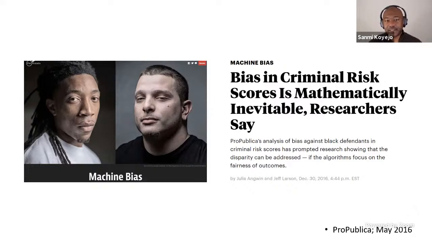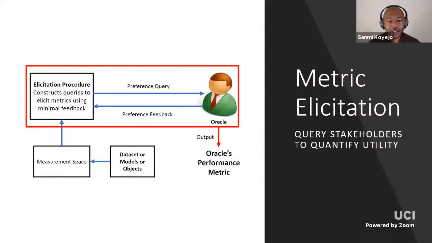The bit that I want to highlight, and what's maybe most relevant to my talk from this general line of work, is that there are two instances of building a model for one metric and then evaluating with a different metric, and finding that good properties with respect to one metric don't necessarily translate to the other metric. One way to try to address this problem, and the approach that we've taken, is to look at the metric selection problem and see if we can improve it. It's maybe somewhat early days in some of the work, but I think we've made some good progress. I'm excited to share. The broad direction we've been calling metric elicitation.